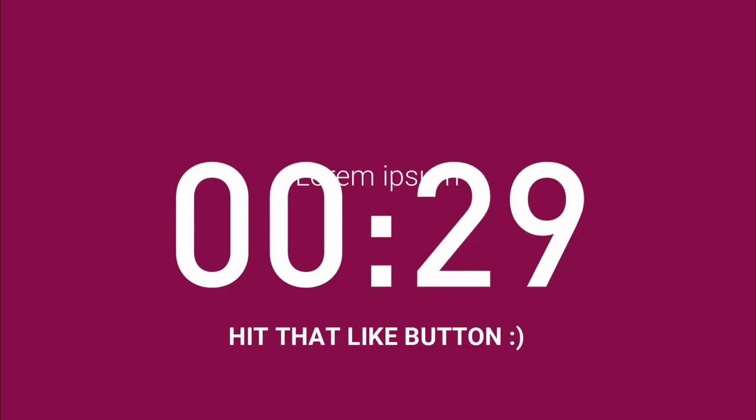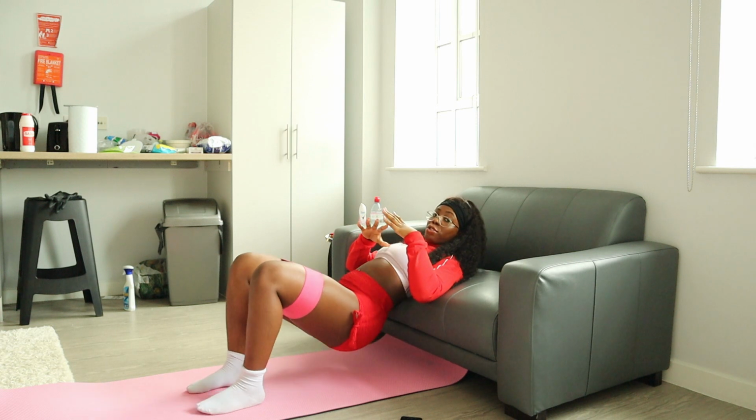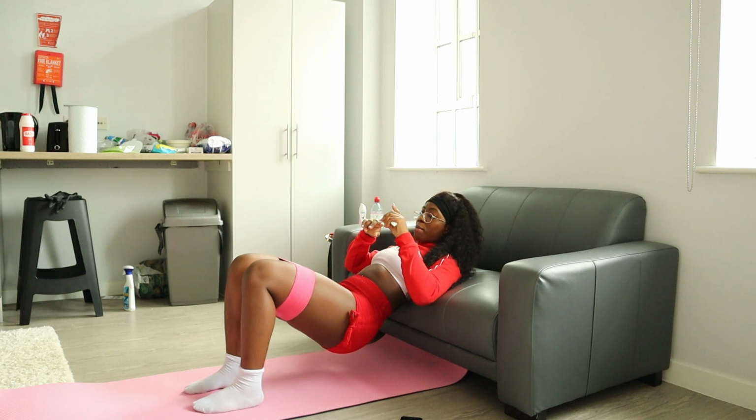30 seconds rest. Okay, so next up we have hip thrust abductors. Same position, different exercise. So you come up into hip thrust position, we're not driving through, we remain at the top of the motion and we just push out to the side. So similar to the seated abductors, but we're in hip thrust position. We're going to do it for 1 minute, 30 seconds rest.